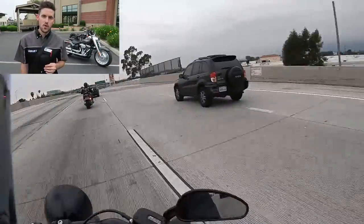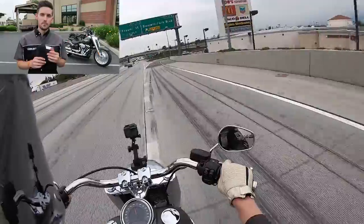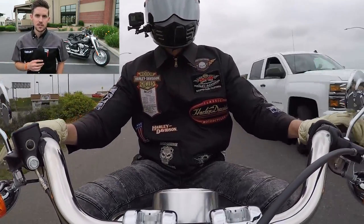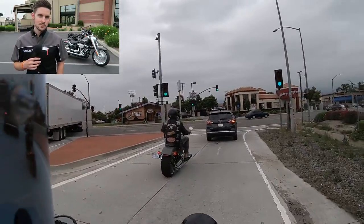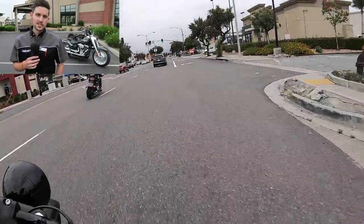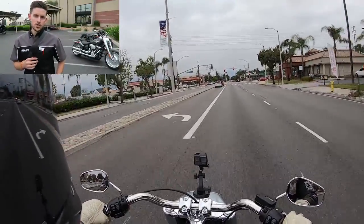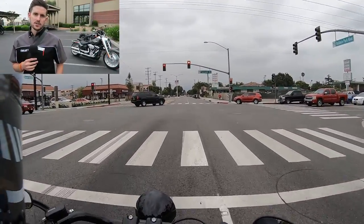Unfortunately, because of the handling dynamics, it's just not a bike for me personally — but I love the bike sitting there and I love riding it around town. It just doesn't fit my overall riding style since I need my bikes to be a little more well-rounded. But if you're the kind of guy who wants that tough muscle cruiser, riding it around town on Sundays, hitting up a nearby restaurant and looking at that beautiful thing parked outside — it'd be a hard bike to resist. Especially if you have four or five bikes in your stable, this would definitely be one of them. It's gorgeous, and a lot faster than the old 110 while still having all that charm and personality.